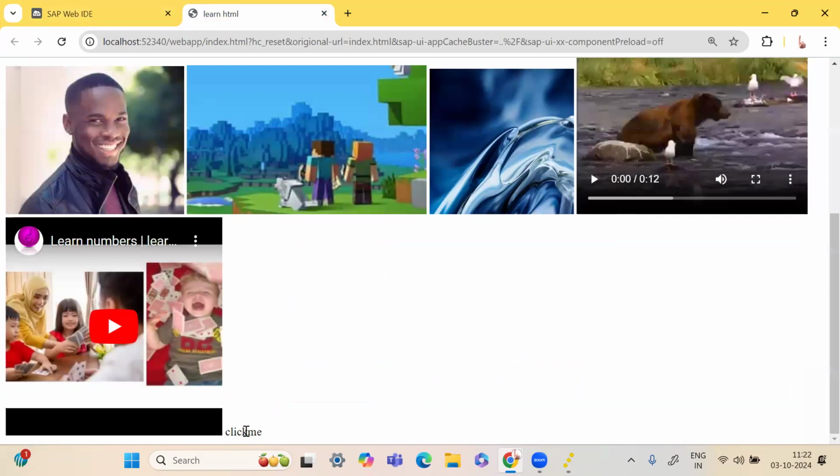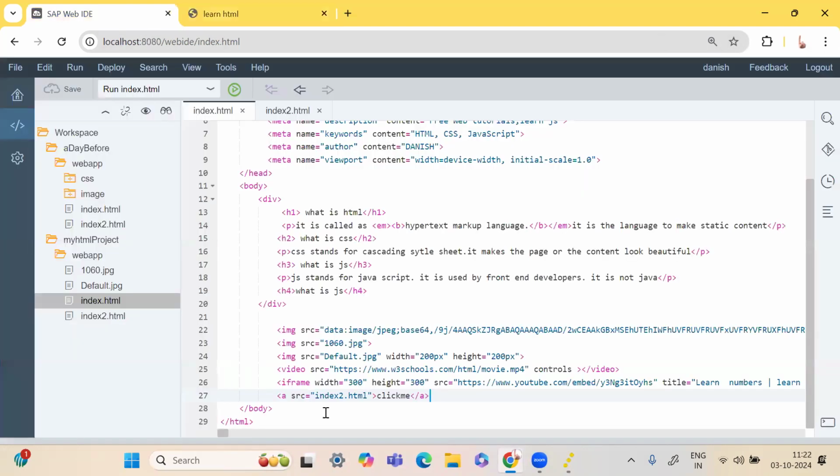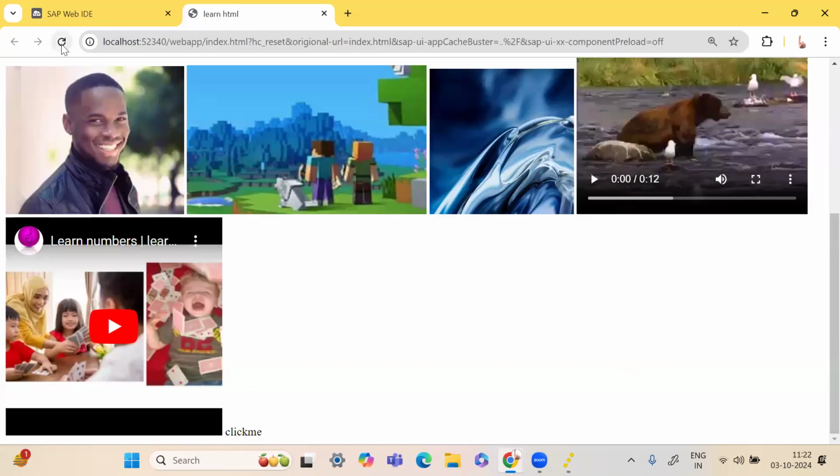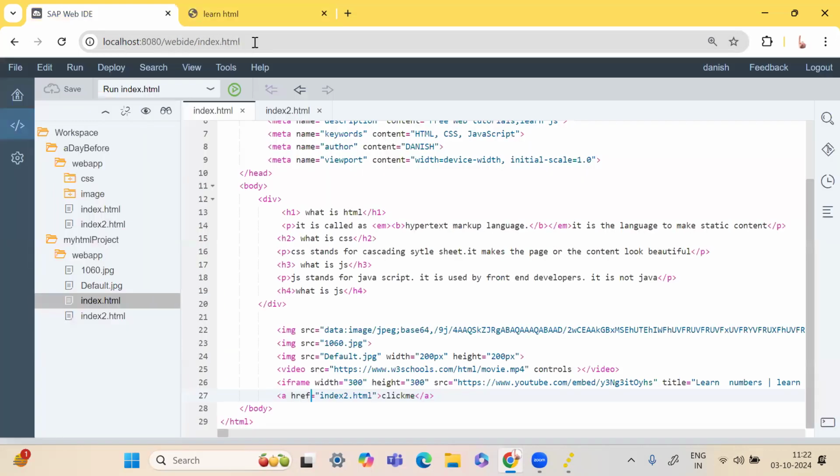So when I bring my mouse over here, it should give me a sign that I can navigate to the next page. And I've used the anchor tag over here. And src, is it used with href? Okay, I think it's href. Now it will work. And you see, you can just click me and it takes you to another page that's here. But then we don't see anything at all in it because we have commented this part.